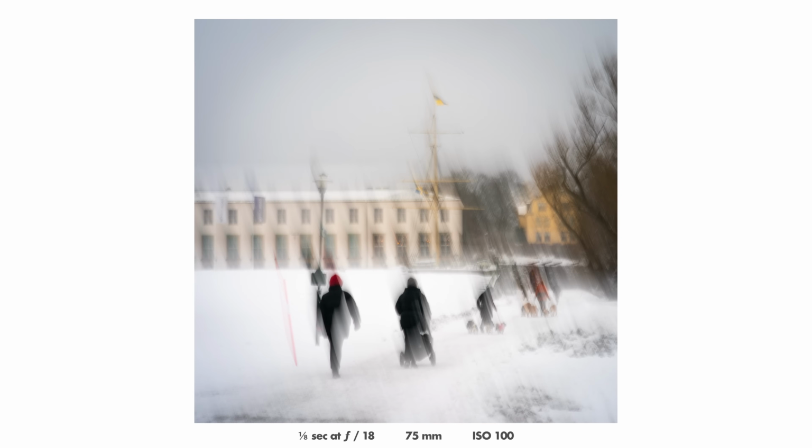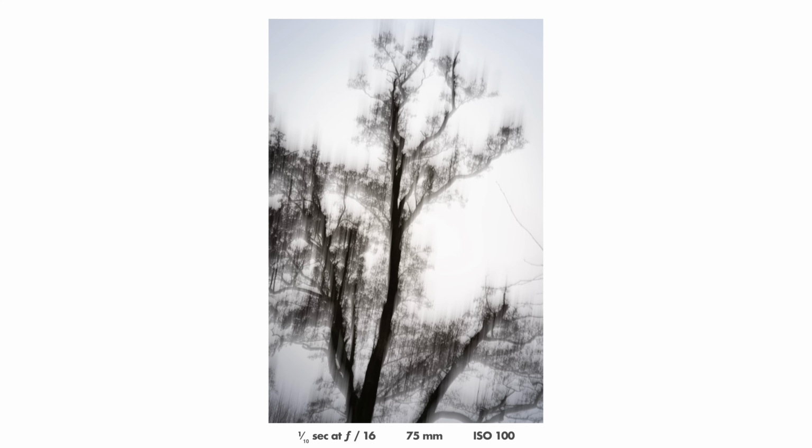Another thing I really recommend is when you move the camera, the intentional camera movements, ICM, when you move the camera to get the effects, try also stopping it exactly when you're taking the photo, because then you can get part of the photo sharp because the camera was still for maybe half the exposure, and then you also can get that combination with movement because the camera was moving for half the exposure. Of course, this is really hard to nail when you're shooting at 1/10 of a second. This is a bit easier if you're using an even slower shutter speed, like maybe 1/2 of a second.